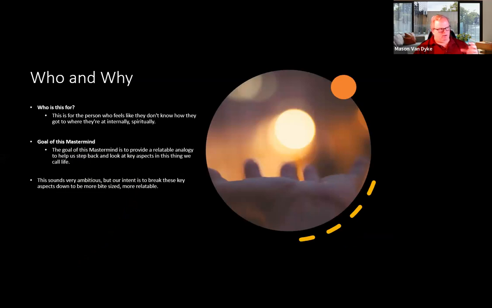So using my analogy of a forest, kind of make it a little more relatable, because some of these things get a little too big picture. At least for me they are. And that's how I wrote this, was for me, they got a little too big picture. I needed to make it simpler for me to relate to.